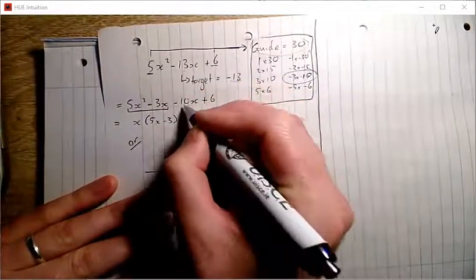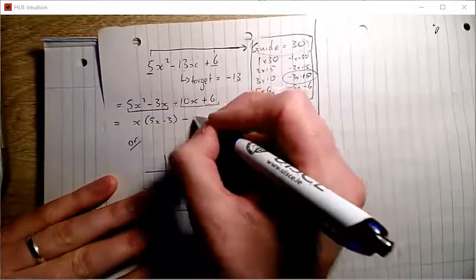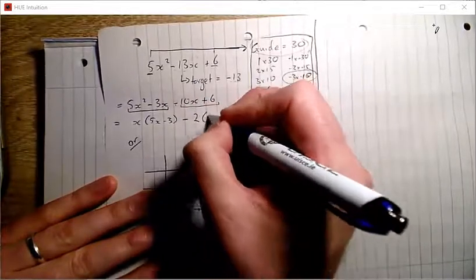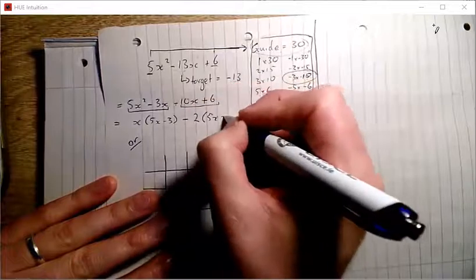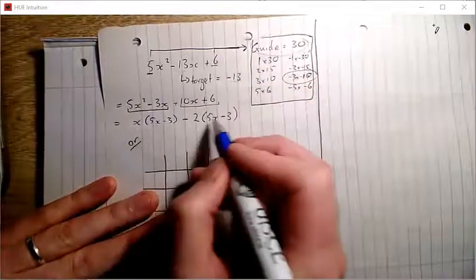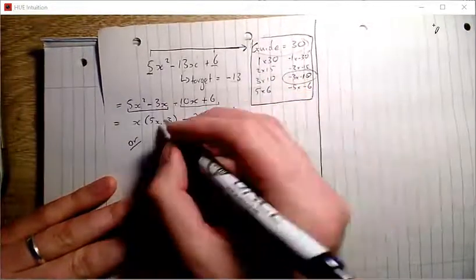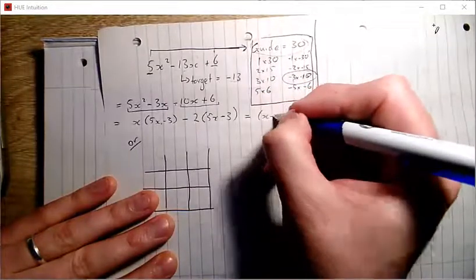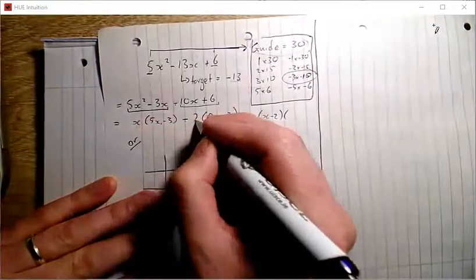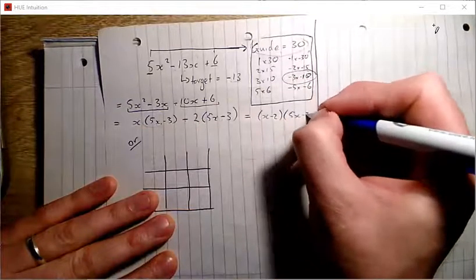Take away what's common here. So you always stick with this minus here. You always hold on to that. Common there is a factor of 2 times 5x, and then -2 by -3 gives plus 6. And you should always end up with the same thing in these two brackets when you're factorizing like this. So we get x minus 2 multiplied by this common factor of 5x minus 3.